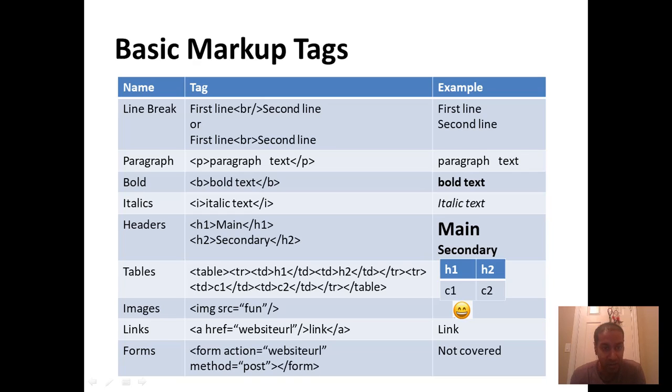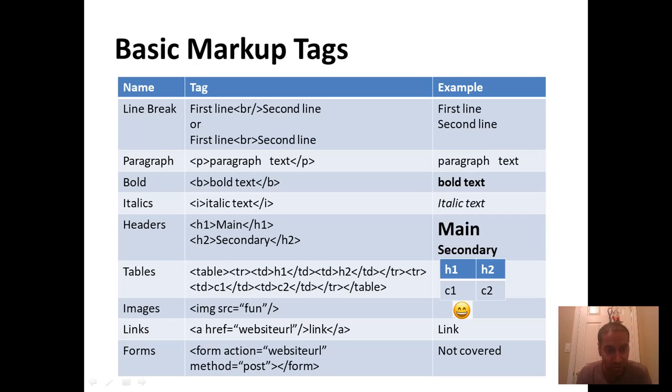The italics tag, much like in MS Word, causes the words to slant. So in HTML you would use the I in between 2 angled brackets, then the text you want to slant, and then a closing slash I tag. And that would result in text being slanted to the side.